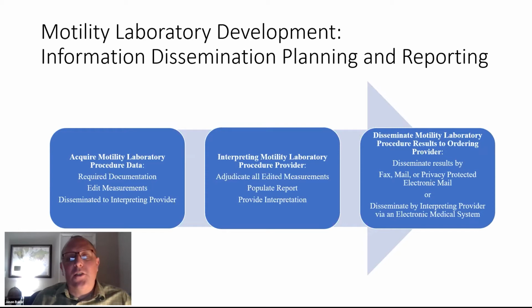Then the next stage, after the interpretation, it's all adjudicated by the interpreting provider, they populate a report, and then you're going to provide the interpretation, but then you're going to disseminate it. So you want to make sure you know how it's disseminated to all people, electronically, faxing, however it may be, so everybody gets it in a timely fashion. You also want to make a timeline. This all should be done within 7 days, 14 days, 10 days, whatever it may be, and try to stick within that guideline. So whoever's ordering can also be very clear when they're going to expect the report back, because that's also going to limit the amount of phone calls back to the interpreting provider's team.